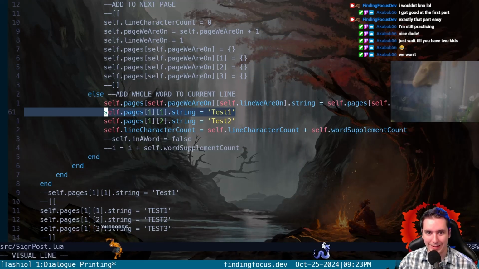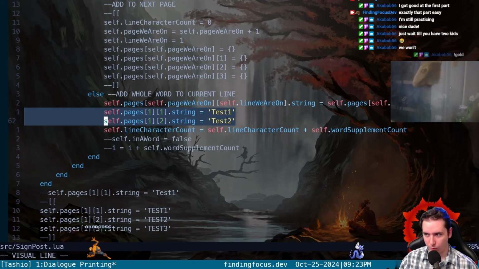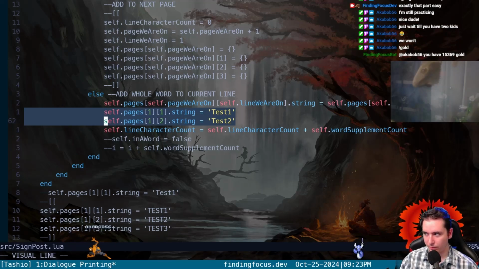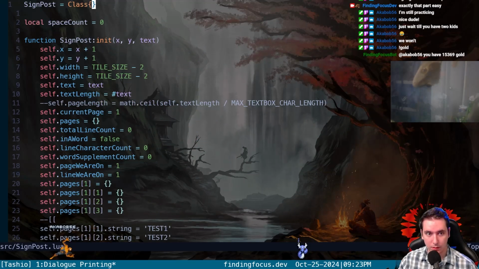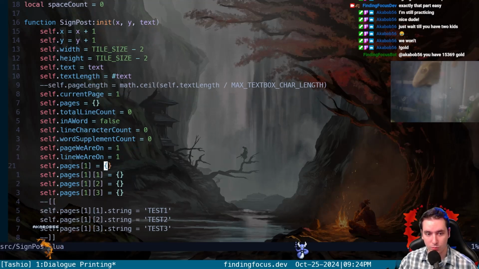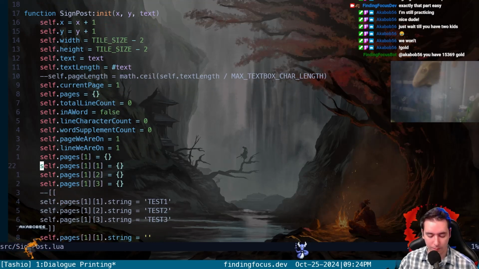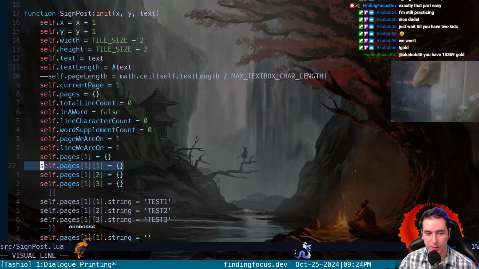So the idea is we pass the whole text string into our init function for the dialogue. Then we do some arithmetic. We cycle through all the characters and populate not only the total pages, but, you know, we start on page 1, and we go for as long as 19 characters can fit.